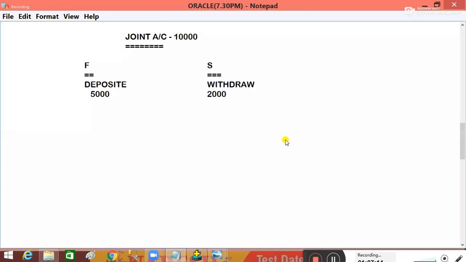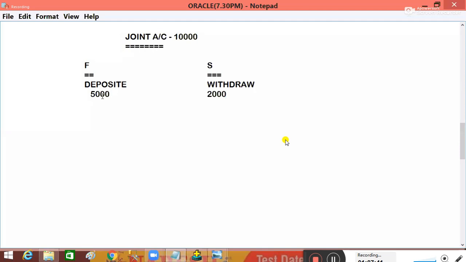Two transactions are performed. Father performed a deposit transaction, son performed a withdrawal transaction. But tell me, these two people can perform them on the same day at the same time. Is there any problem in these two transactions? Will any transaction interfere with another transaction? No, not at all.